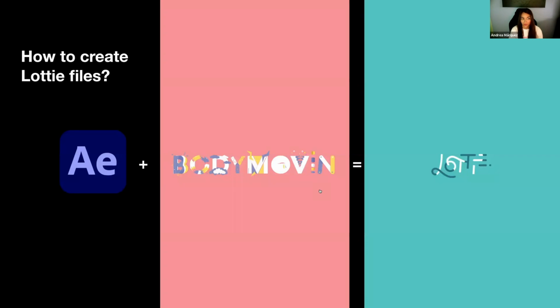And towards the end, we're going to see how to create Lottie files with the After Effects plugin named Bodymovin, and that will allow us to export the files in JSON format, which is the one that we need to upload as a Lottie file.